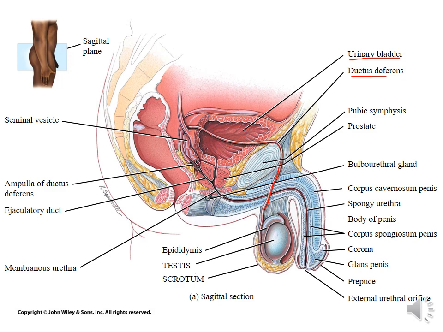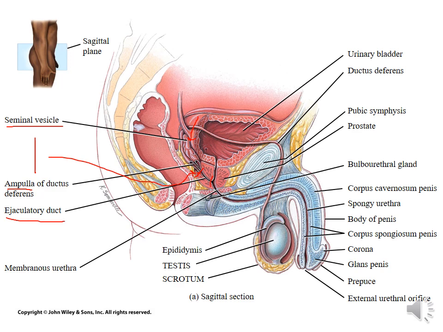Now, there's another thing that's going to join in this area as well, and it is kind of like a gland, and it's called the seminal vesicle. This little part here that looks like this little sac in here, that is called the seminal vesicle. The seminal vesicle is going to produce semen, and you can see here they're going to join. The ductus, the ampulla of the ductus deferens and the seminal vesicle, they will join for a brief period of time here, and at that point, this section is called the ejaculatory duct.